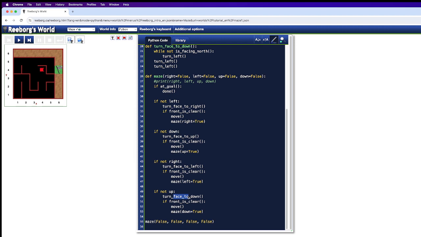Although this is not quite 100% accurate, because there is a chance that you go up and the front is blocked, so you need to come back down. But with this code, we already took care of that as well. So let me run this now, and we'll see how it runs, and then we'll go into more detail later.